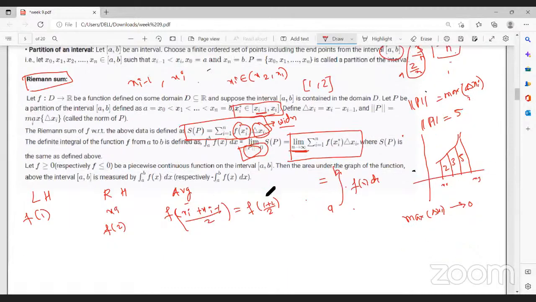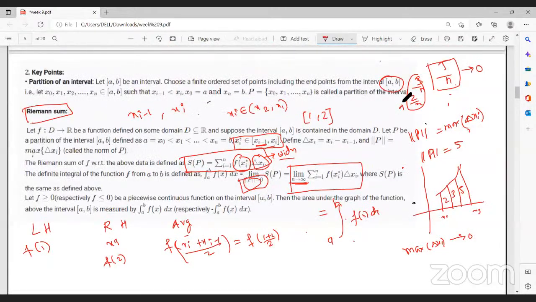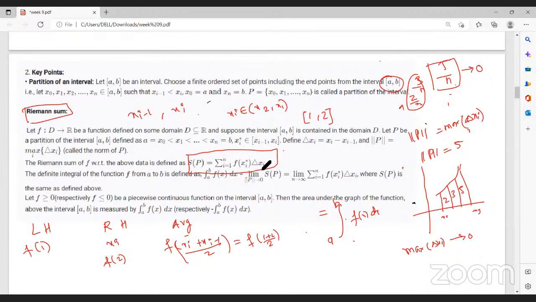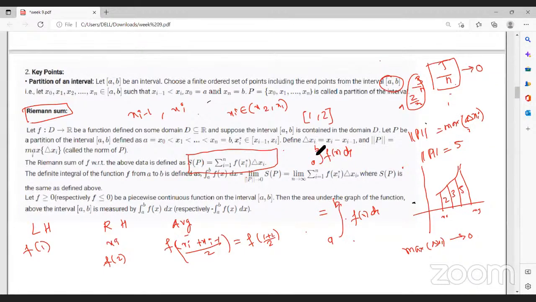Okay. So just remember one thing here. Important points are this one. The Riemann sum is denoted by this one, summation of i to n f of xi delta xi. Now, if n tends to infinity in this limit, I will get the integral from a to b of f of x dx. Okay, so it will be same. Let us discuss the example.